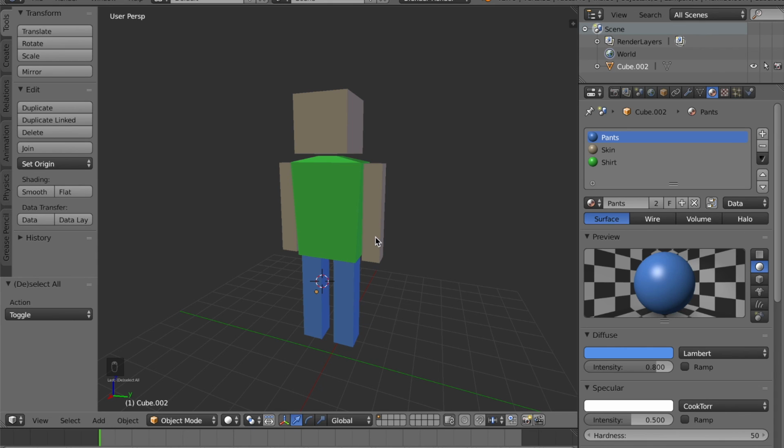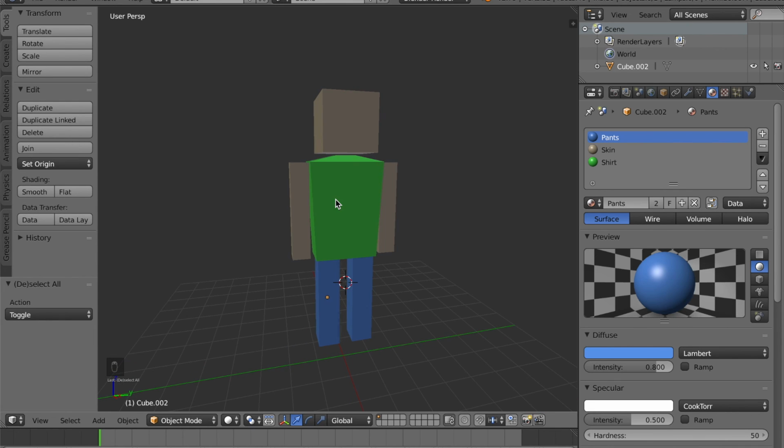Hopefully you'll be able to make your own 3D character after this, and in the next episode we will start rigging our character and then weight painting him later on, and then eventually animating him and exporting him to our Unity project. But hopefully you'll be able to get a basic character 3D modeled out of this tutorial video.